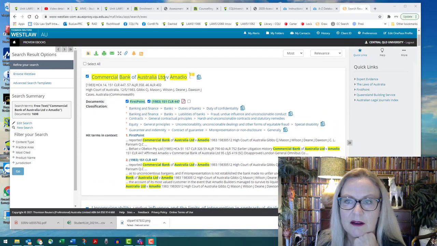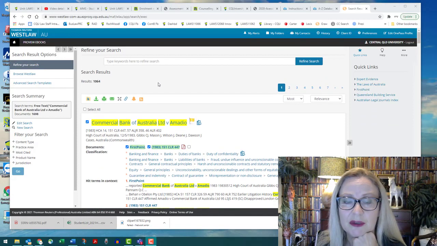So that's a little bit about Westlaw, a very short introduction, but it gives you most of the functionality that you get in Lexis. So it's just a good alternative. If you don't find what you need in one database, you'll more than likely find it in the other database.